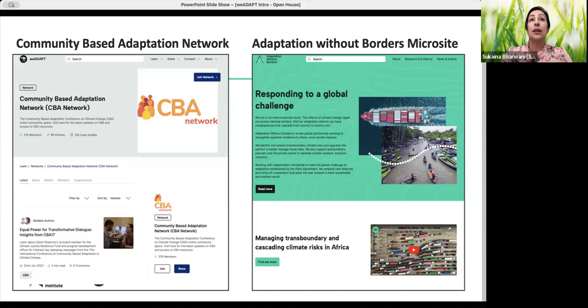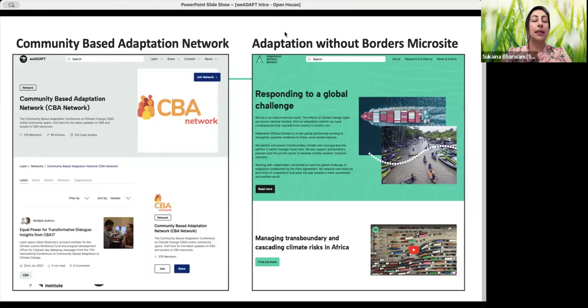The microsite on the right is an example when an organization, a project, or an initiative needs to have its own branding. So although weADAPT is very much about trying to reduce silos and fragmentation, replication, and redundancy in the content that is shared online, we recognize that there are still circumstances where projects do need their own branded space.